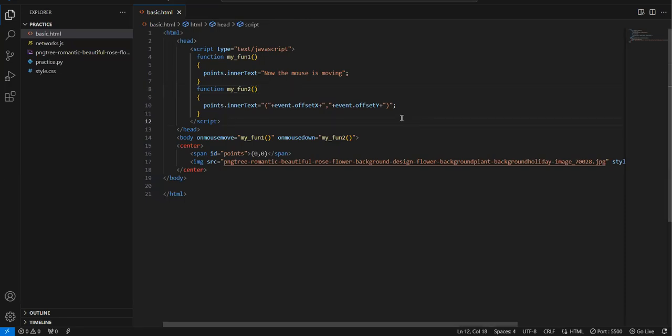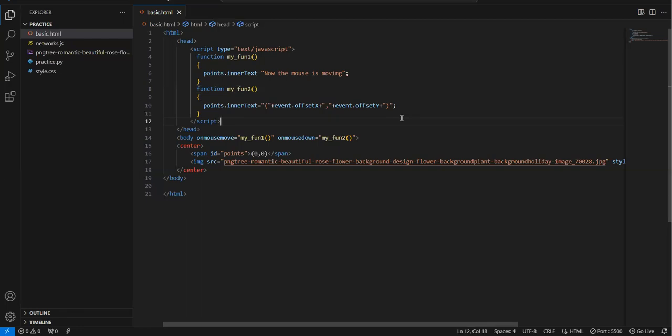So what have we done? First, we created two functions. Second, on the line of your code, we added text, whatever text we want. Next, on your 10th line, we have to set the x-axis and y-axis to make the function work like this: if your mouse is moving, it will show "your mouse is moving", some instructions on screen.